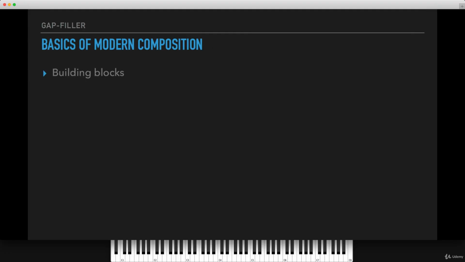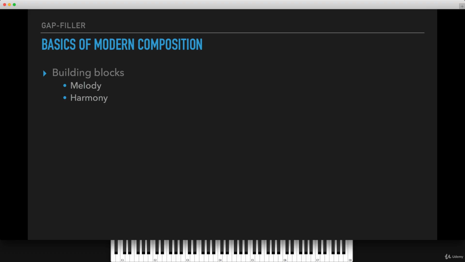So, we're talking about some building blocks of modern composition. What we have is melody first. Now, melody is what we call a string of single notes. This is a melody. Any kind of string of single notes, even something weird like that, is a melody. Whereas this is not a melody, it's a chord. It's a group of notes played simultaneously. A melody is a line, you could almost think of it as a horizontal line of individual notes.